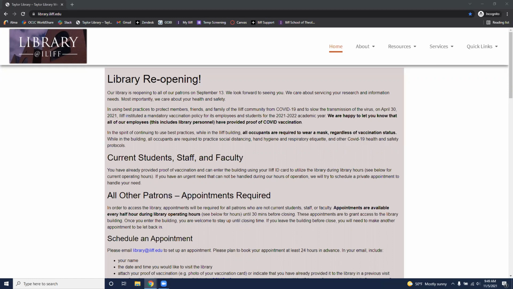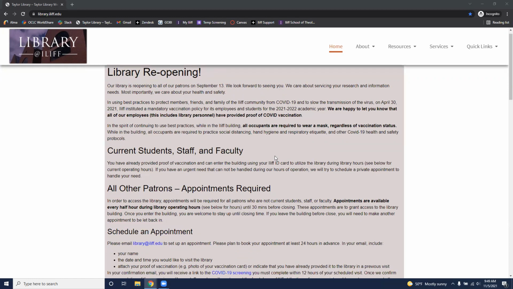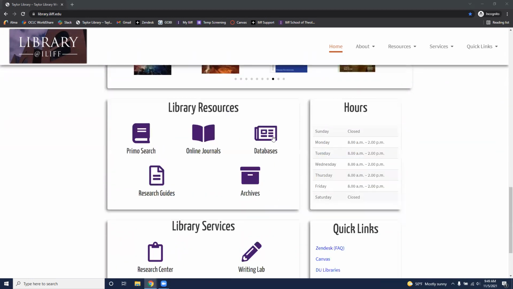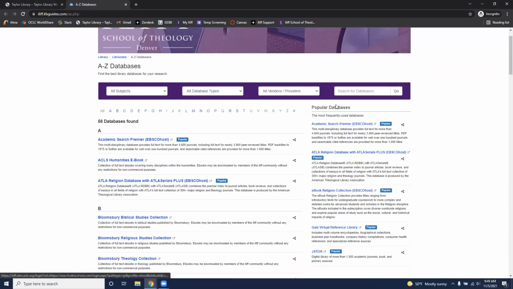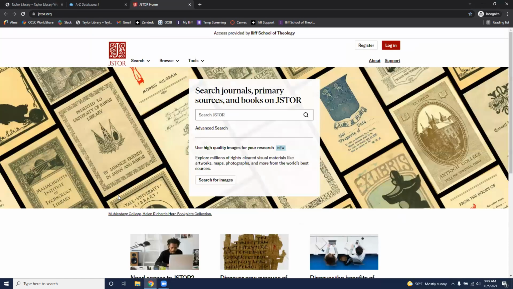So we'll start by navigating to JSTOR from our library homepage by scrolling down, selecting databases. You'll notice that JSTOR is listed here under popular databases, or you can come up to our A to Z list, select J, and then navigate to JSTOR from there. This opens JSTOR's homepage. You can compose a basic search or come down here for an advanced search. You also have the option to browse by subject, title, collections, or publisher.